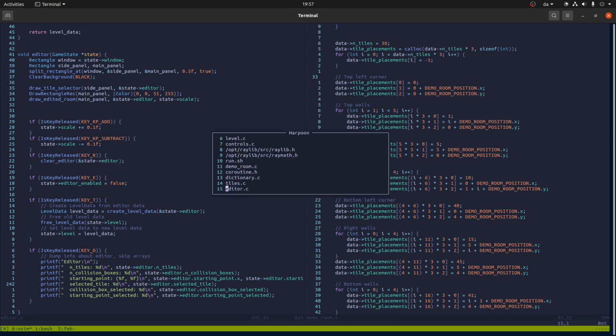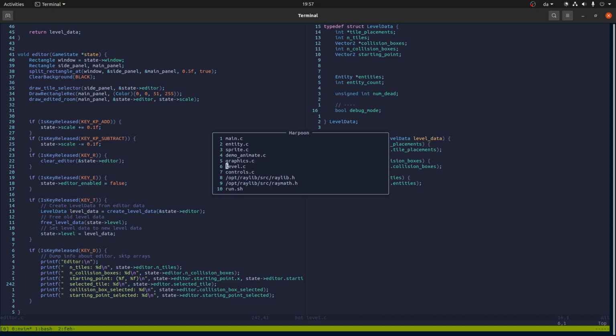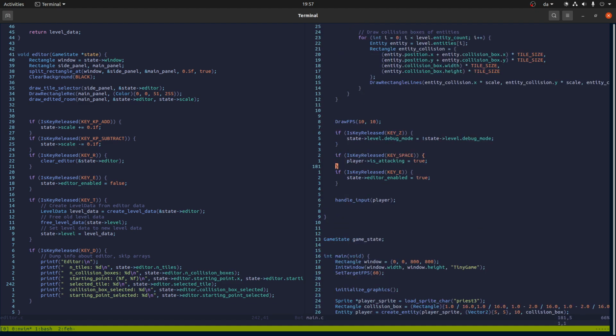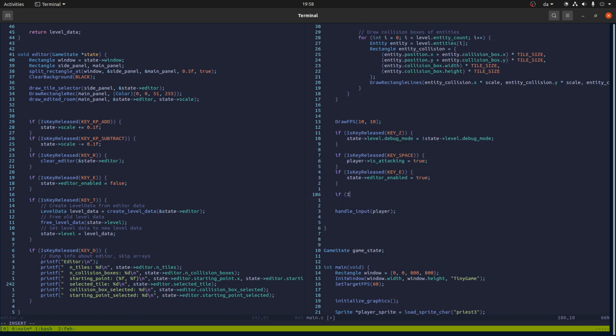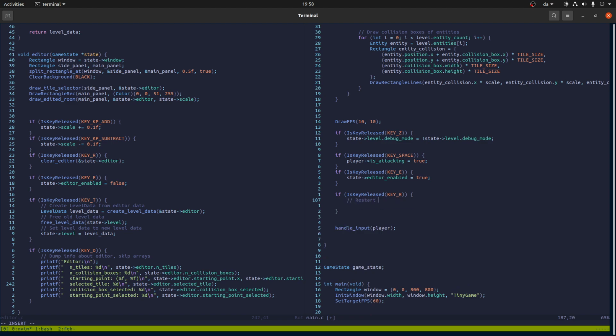Which is to transfer the starting point. So in the level, I think I already had this, and then I'm not sure how the mechanics will be, but in here in the game loop, let's say that if we press the R key, then we're gonna restart level.